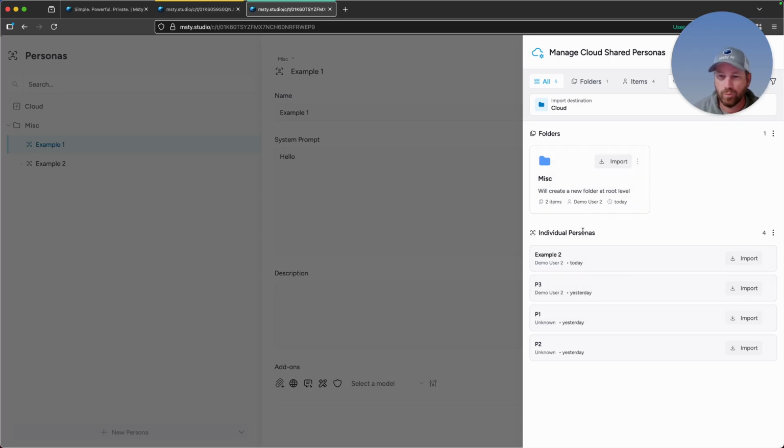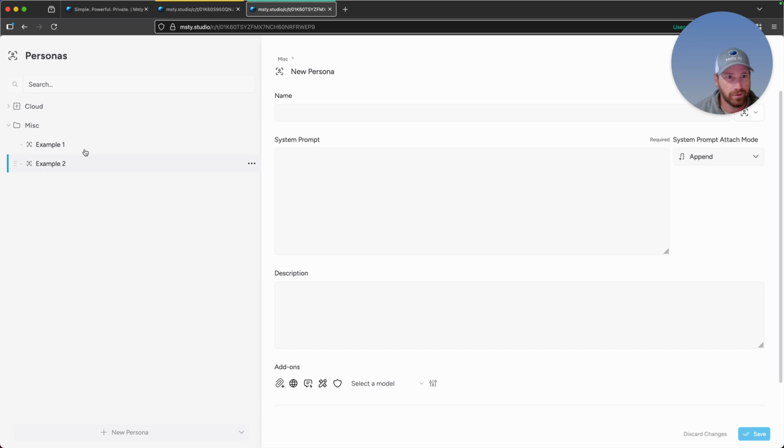So if I want to import this folder or import an individual persona, let's import just some of these individual personas like P1 and P2 and P3. So we saw those imported, and I should be able to expand cloud. Okay, and now I see P1, P2, and P3.